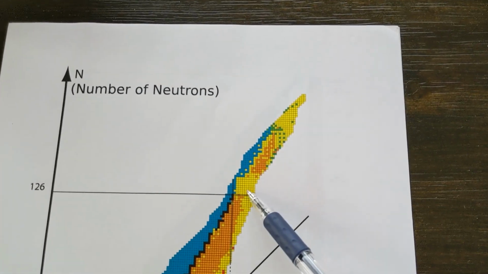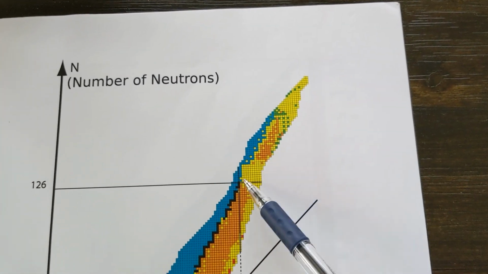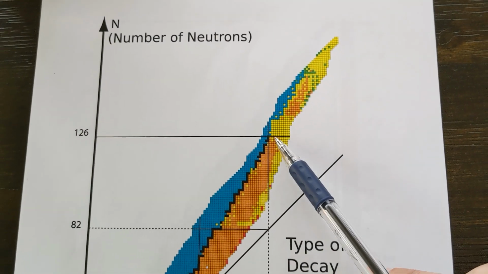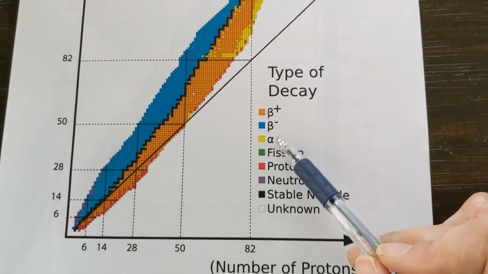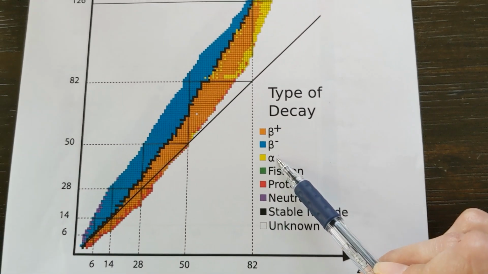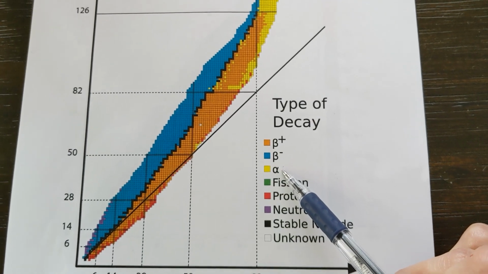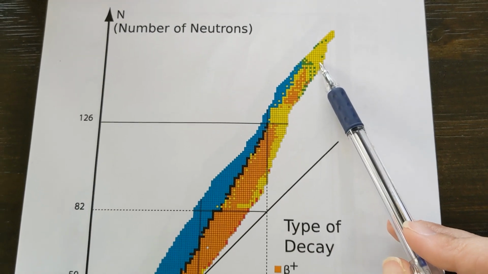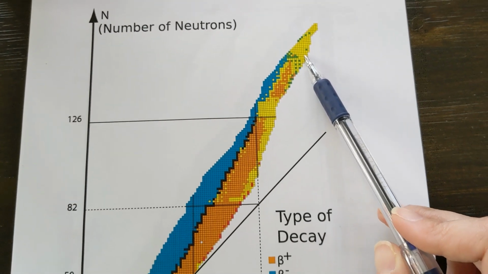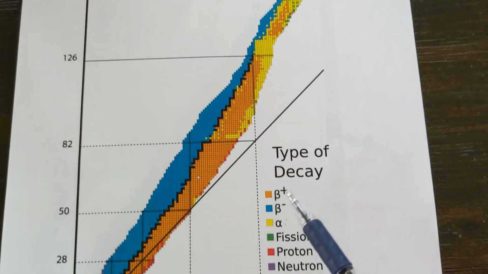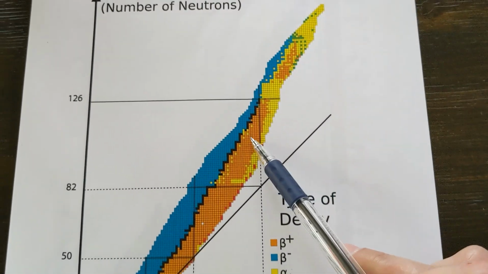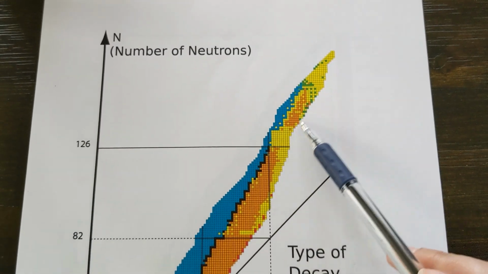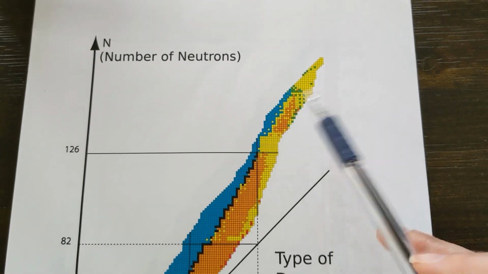As we get up near the top, we see there's a lot of yellow. As we move higher and higher and the atoms get larger and larger, it turns very yellow. Yellow is alpha decay. Alpha decay occurs when the atom is just extremely large, so we have to get rid of as many particles as possible in the nucleus to decrease its size. The typical mode of decay is alpha. That's not always true; you see there's some scattering of alpha in here. But for the most part, when atoms get very, very large, they decay more through alpha decay.